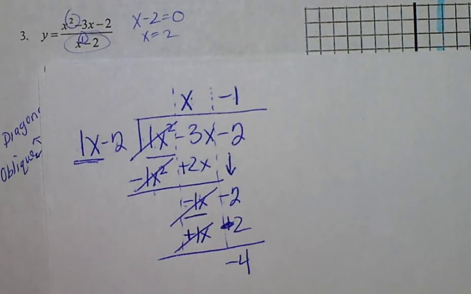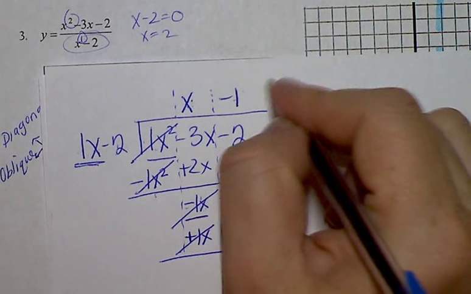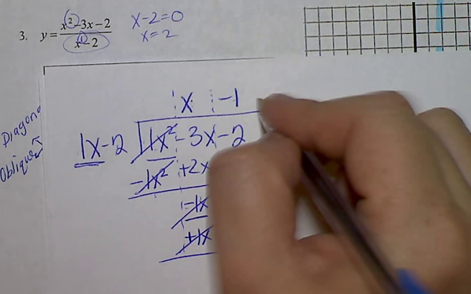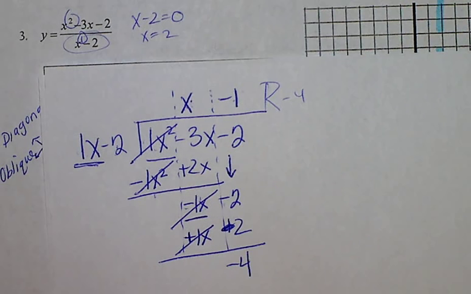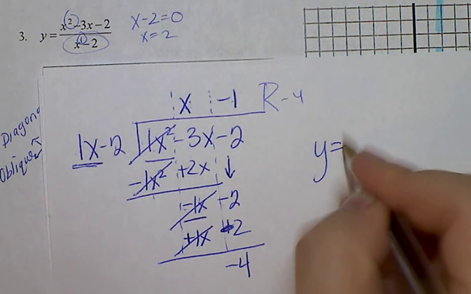Do you remember back to elementary when you used to put like an R here? Does everybody remember that? You put capital R and tell me that you do like remainder negative 4. Remember that? Okay, so here's the really official way to write this, and then I'll tell you how you can actually just write it in my class.